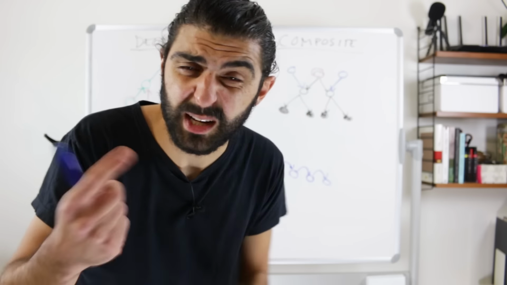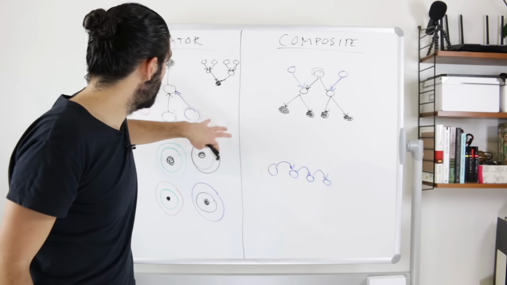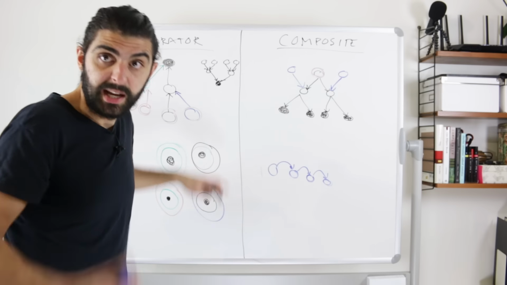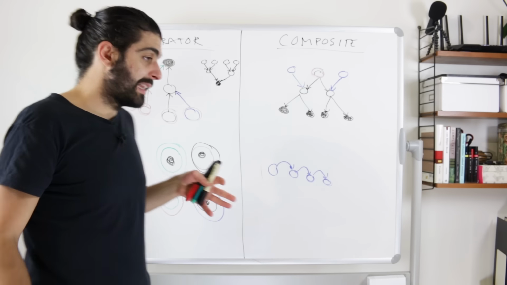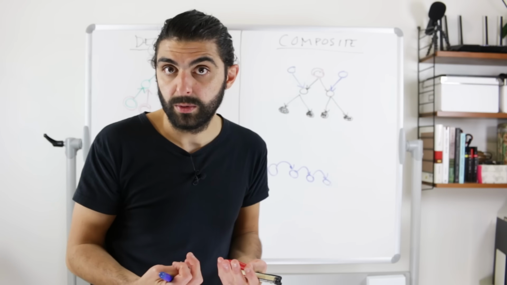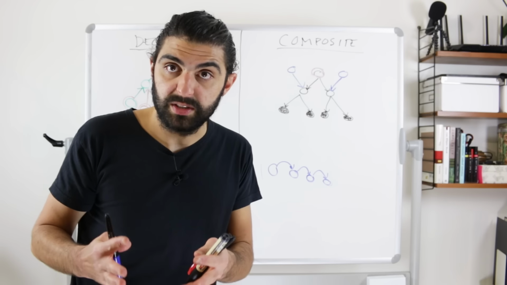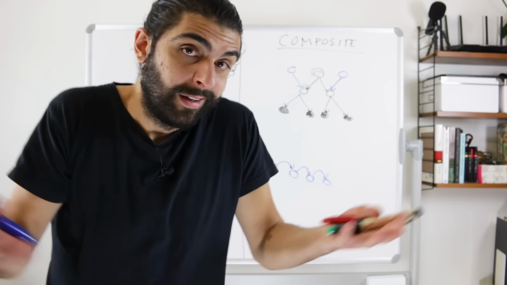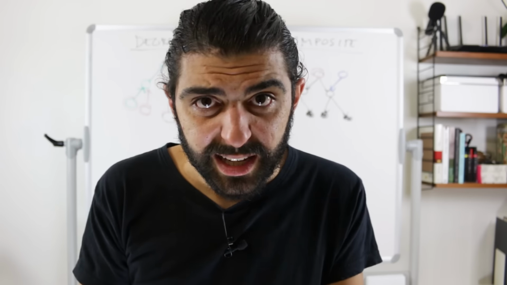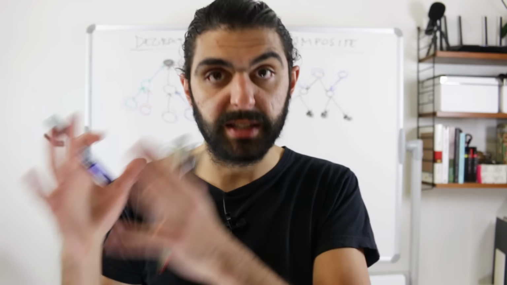They are pretty similar, and I would say that the two key differentiating factors are, A, the fact that we had another class in the decorator, and B, the fact that we only allow the decorator to wrap a single other component and not multiple components. Whereas we didn't have that class in composite, and a composite can be a composite of multiple components. But that's it. I hope that makes sense and that you now have some understanding of the differences between the composite pattern and the decorator pattern.